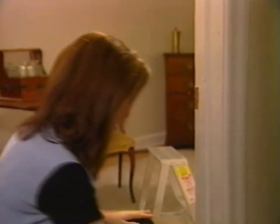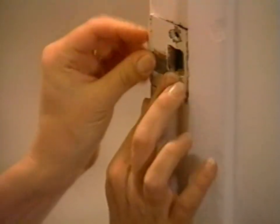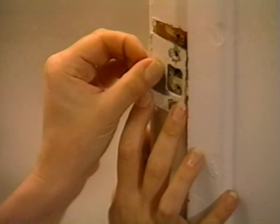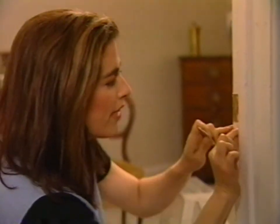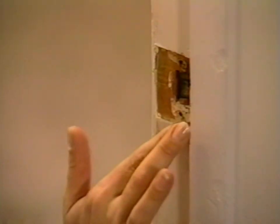Now, remember I said that the latch was hitting too low. So I'm going to lower the strike plate by that much. And to do that, because this is gouged out, I have to cut a little bit into the wood here so that the strike plate can pop back in. This is called a mortise, this hollowed out area.